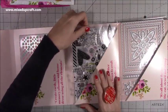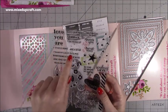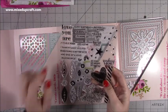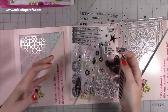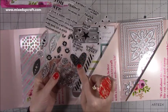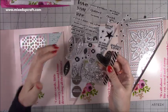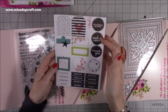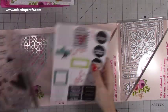On to the stamp set — I did already see this because I was playing with it a couple of months ago but I hadn't seen everything. It's lovely — there are some nice small sentiments like 'I thank my lucky stars for,' and you can use the dies and these pieces to finish off. You've got 'love' and 'that,' the rose stamp that I used and coloured using the inks, and a heart with a nice font. These inks are really versatile — not just for stamping, you can use them to colour. Then there are all your separate leaf stamps so you can create funky flowers by stamping each leaf differently. Then here are your pre-die cuts: birthday wishes, sending love, thank you, and some tags.